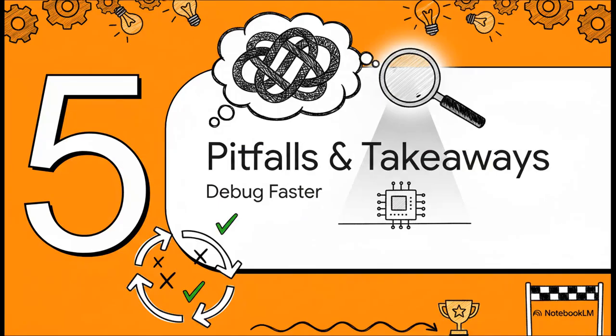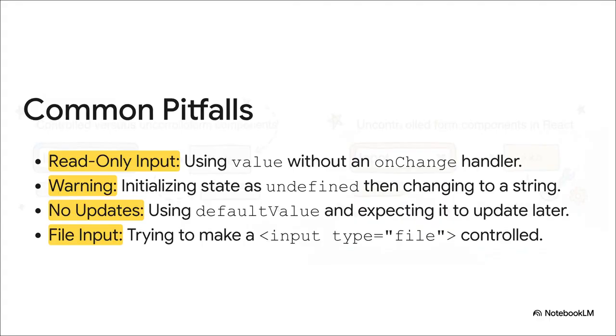All right, let's finish up by looking at some common mistakes this whole thing can cause, because honestly, understanding these will save you hours and hours of debugging time. Seriously, that first one, the read-only input, it's a rite of passage for every single React developer. You use the value prop because you want to control the input, but you forget to provide an onChange handler. So the user types, but you never update React's state. So on the next render, React just forces the input back to what the state says it should be, making it look like it's locked. It's React enforcing its single source of truth rule, right in your face.